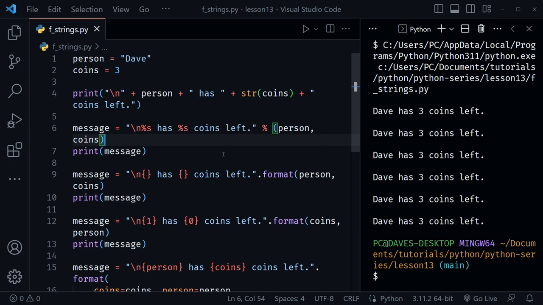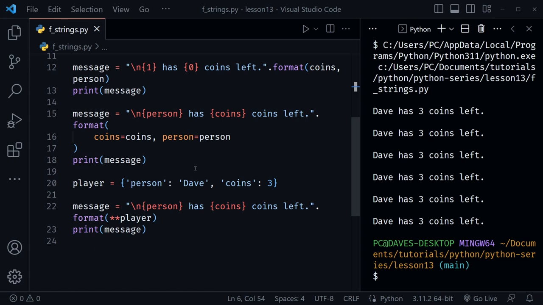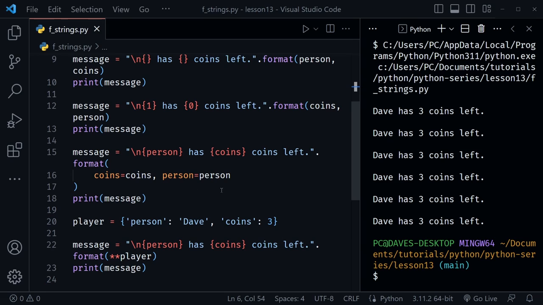Now, as you might guess, the same with the format approach here. As we pass things in, except for the dictionary at least, it was also getting longer and longer if we had more values to pass in. But format gave us a little bit more control here with the index numbers or with the name references than we had with the percent method, but we can shorten all of this up and it won't be so verbose if we use F strings.